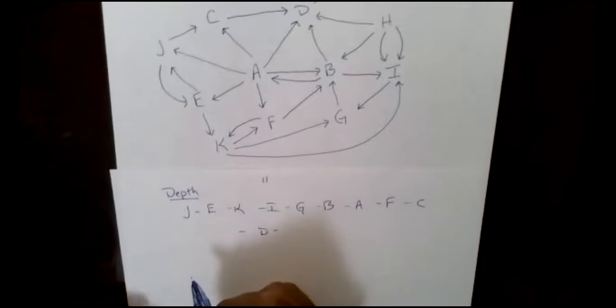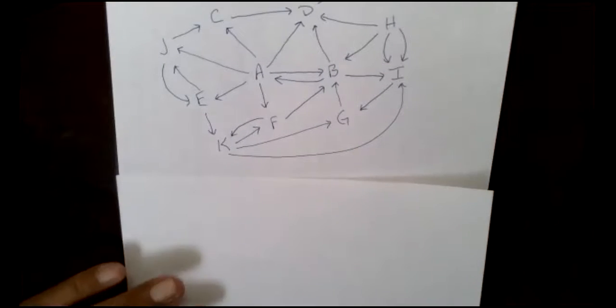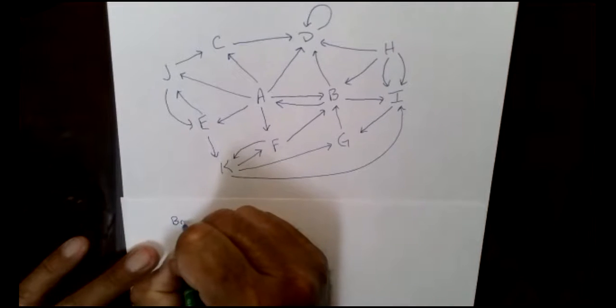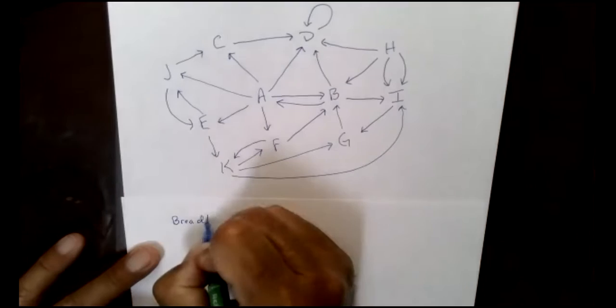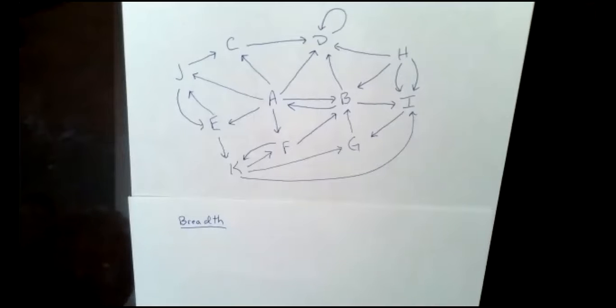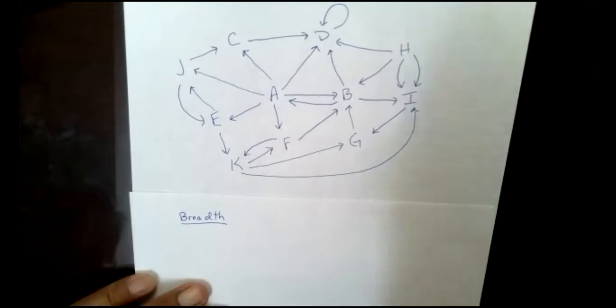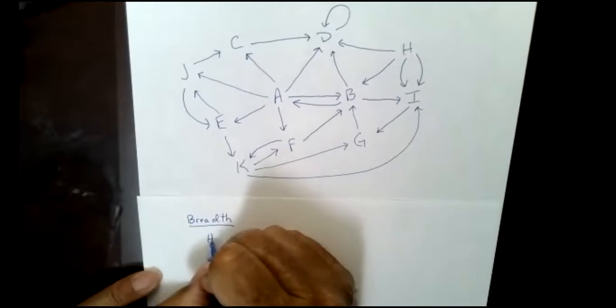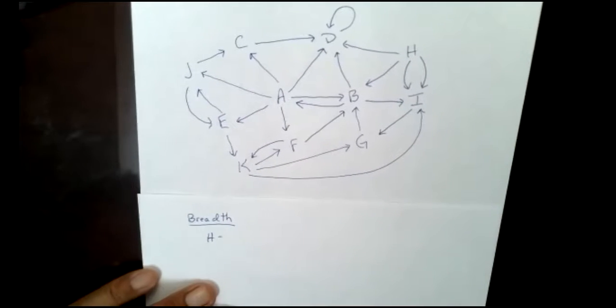All right. That was the first one. I want to be able to keep this on the screen. And breadth. Where would you like to start at for breadth? Well, I'm kind of feeling bad for H because H got left out last time. So why don't we start at H? Sure. Okay. H, where all can H go?